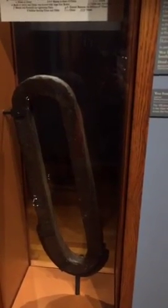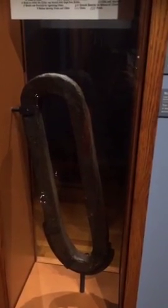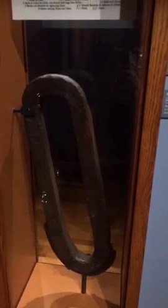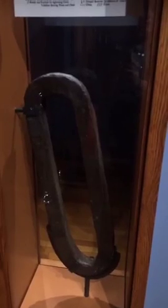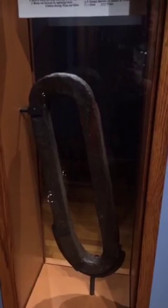This I think is a pretty cool piece, and it's fairly unique. This is a chain link, I believe one of two that still exist. It was one of about 100 in a chain that stretched 1,500 feet across the Hudson River. In an effort to prevent British ships from using the Hudson River during the American Revolution, the Continental soldiers devised a plan to thwart the passage of ships by stretching this iron chain across the river, and it was fairly decently successful at doing that.